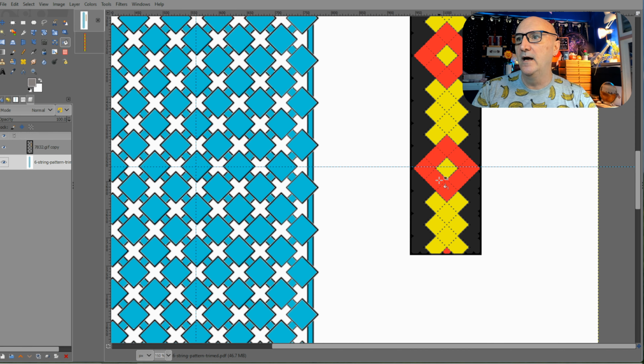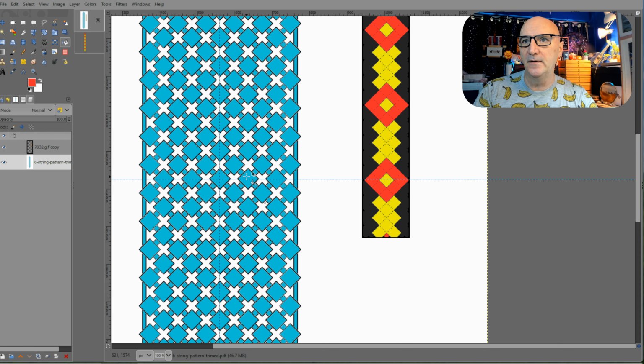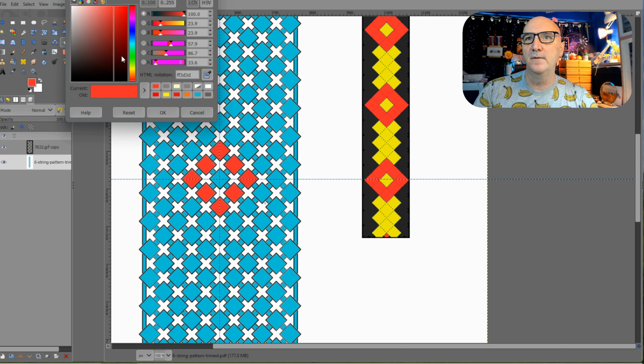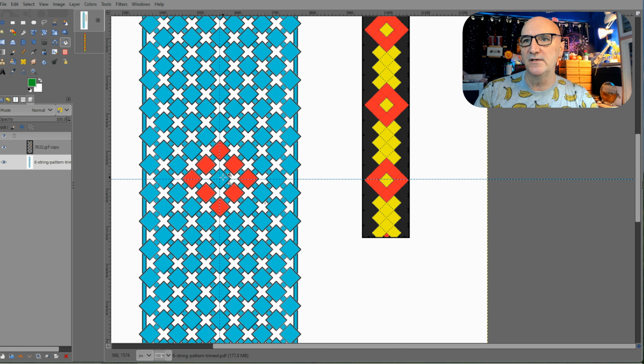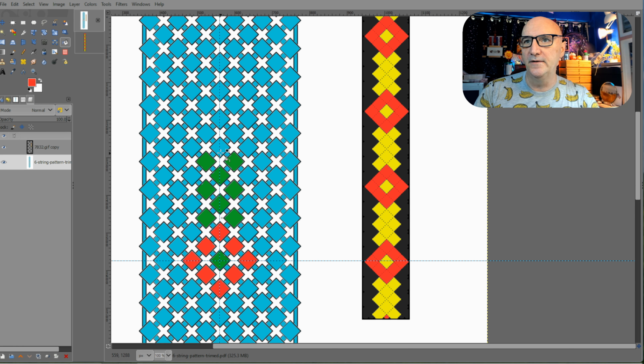So let's do that. All right, so we're going to go with this red for our center diamond, right? So that's sort of right here, like that. All right, and then I think we're going to change the colors immediately, so that way it sort of makes more sense when I go to make it. So this yellow is going to become this green instead. So that just sort of goes along the middle like that. So that's one, two, and then out the third. And then it's another diamond.